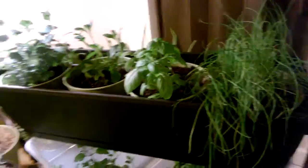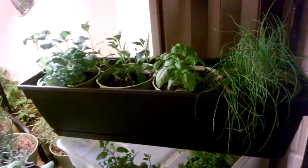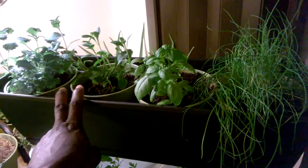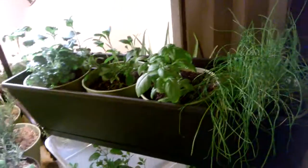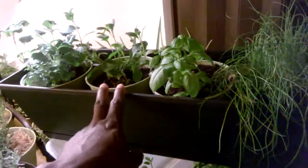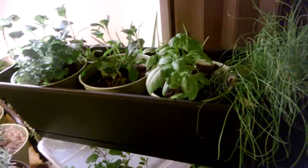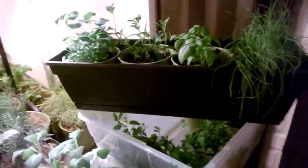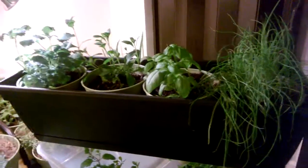These materials I've had for some time, and these pots, they're not going to break down in the house. They might break down over time outside because they're exposed to the elements. But indoors, you can use them over and over and over again. All right. So keep that in mind. You don't have to have a yard. You don't even have to have that much space.